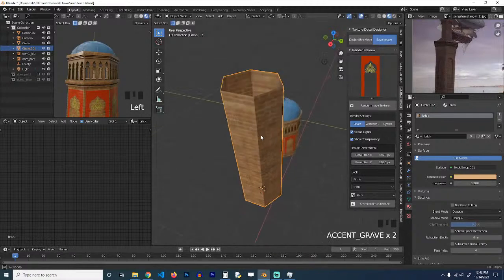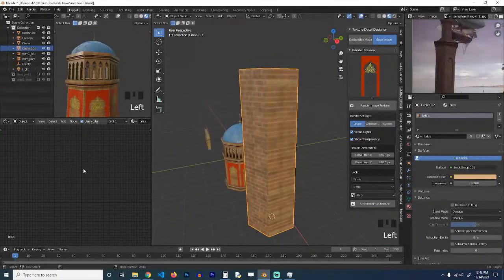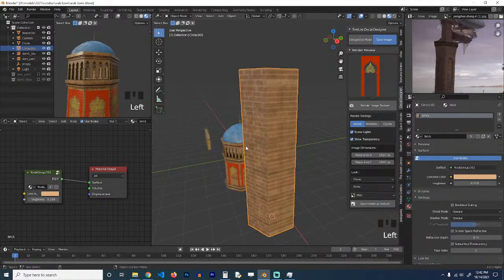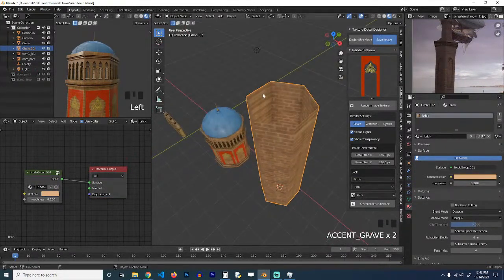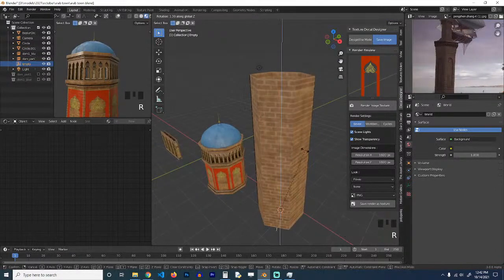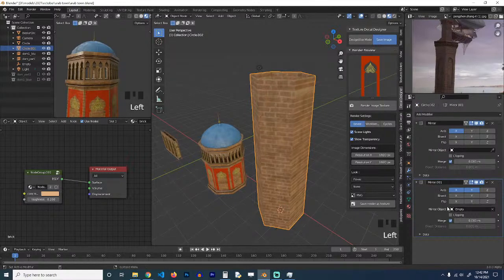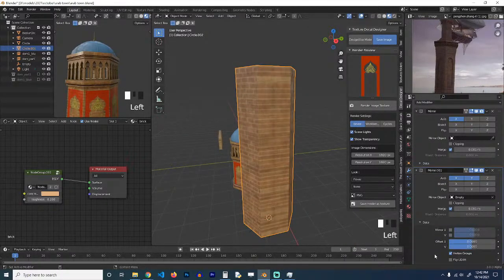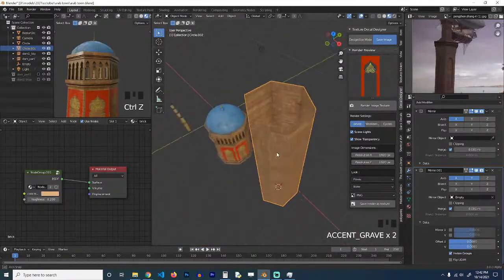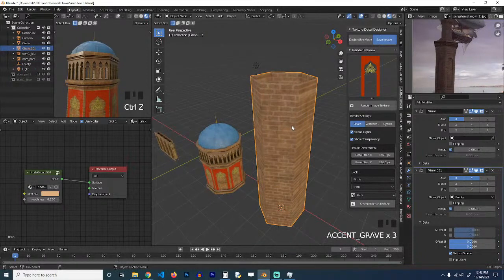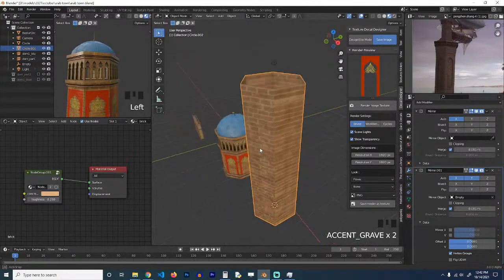I'm just going to link or get my concrete material, or this brick material like that. I need to make sure that it's using object mapping. For some reason it's not in some areas. Let me just go in here, and the modifiers, because I'm seeing some stretching here, there is UV mapping. Let me see. Doesn't seem to affect. Yeah, so this is stretching, and I don't like that.